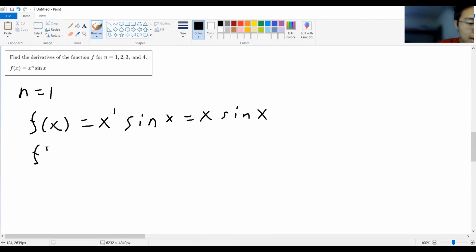So f prime, this is just a product rule. And you really got to get fluent with this product rule. If you haven't memorized it, just memorize it, because it takes 30 seconds to memorize and it'll make everything so much easier. It's just whatever the left function is times the derivative of the right, and then add the right times the derivative of the left. Pretty simple. There's a little fun mnemonic: left d right plus right d left.